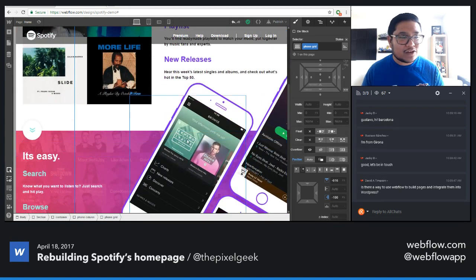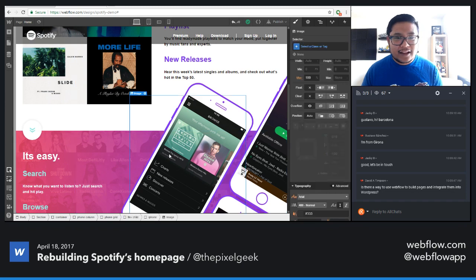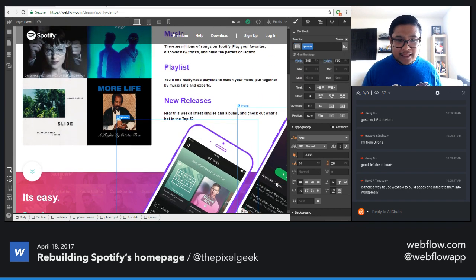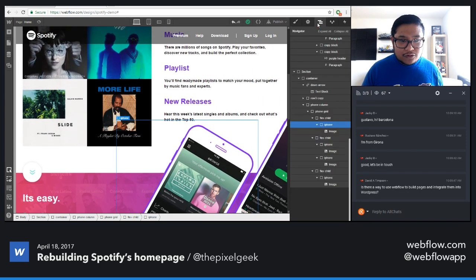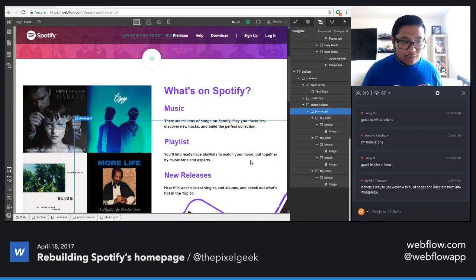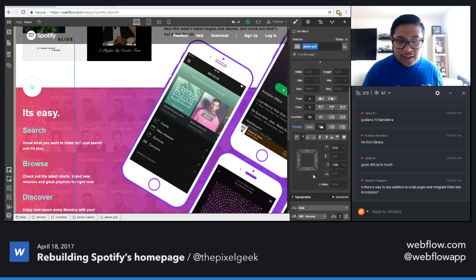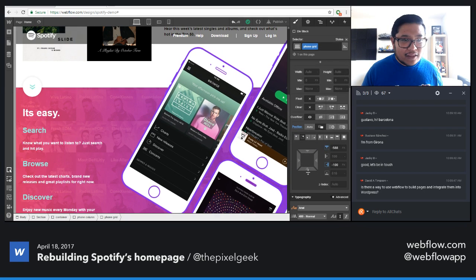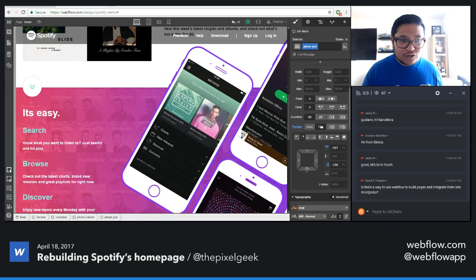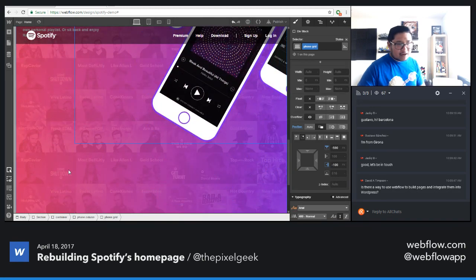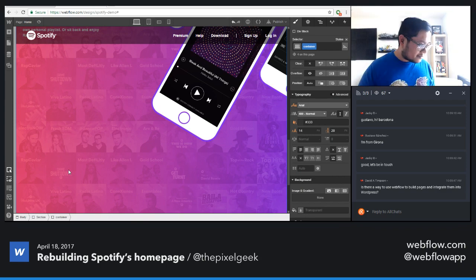Because there's so many things you can learn from this. It's a never-ending rabbit hole because one feature leads you to another feature, which leads you to another one, and the next thing you know, you're doing some crazy stuff. And what I'm doing right now is just a small thing you can do inside of Webflow because there's so much you can do. All right, I'm gonna call that one done.